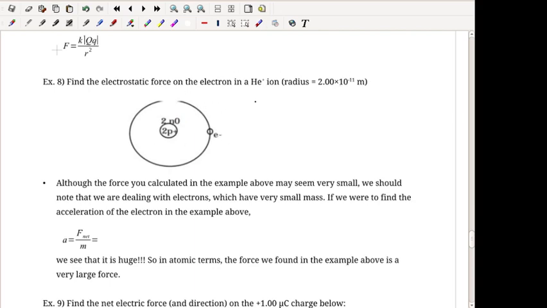So in this case, we can go straight to our formula. It might help you, again, if you're still thinking this through, to use our old DFIC acronym, which was write down your data. So maybe that helps us. Data, I have K is 9 times 10 to the 9 always. The big Q, well, I could use the 2 protons, so this is going to be 2 times 1.6 times 10 to the minus 19. And the little q is going to be my electron, just 1, so it's a negative 1.6 times 10 to the minus 19, only 1 electron. And the radius, the distance between them, is 2 times 10 to the negative 11 meters.